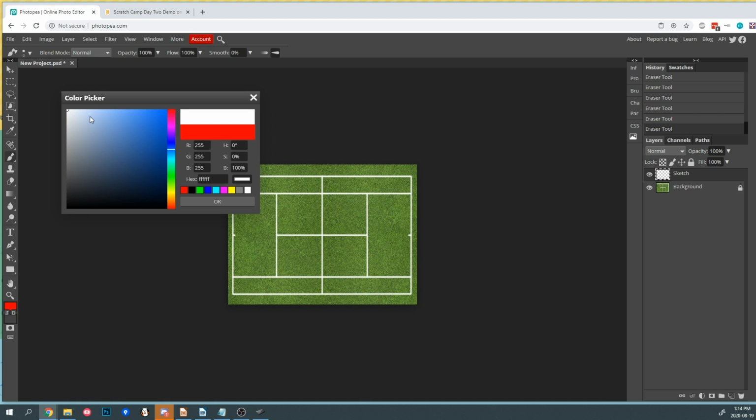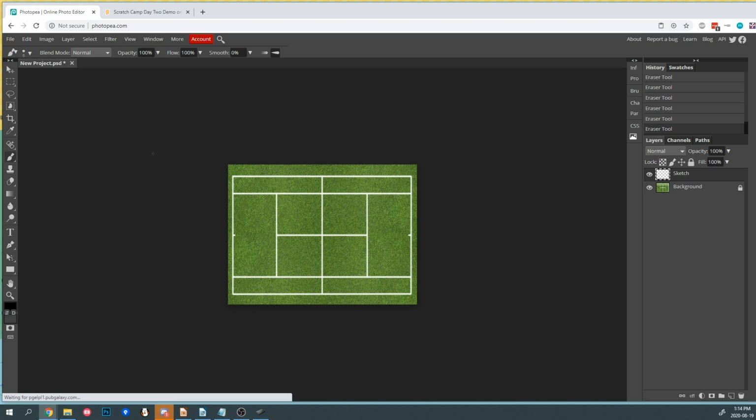Generally, cartoons tend to be more bright and saturated, and real life tends to be less so. So the lightness or darkness of your color should be based on the lighting of your background. In this case, I'm just going to choose black, and then I'm going to click OK. My brush is still a little big, so I'm going to change it to 3. And you can draw with a mouse or a tablet. In this case, I'm going to use a tablet.